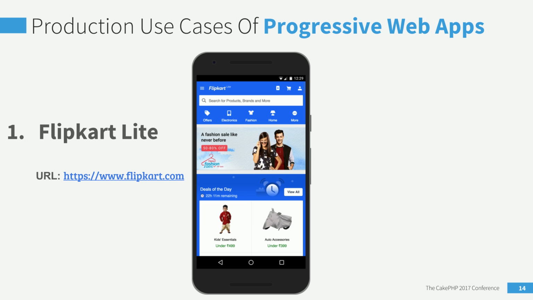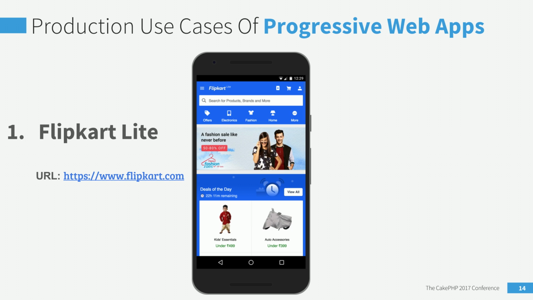Now, with this new version, it's app-like. Apart from the fact that it's app-like, you can add it to your home screen, so you can make it installable. That means when you open it on the browser, on the right you have this ellipsis button that you can click. When it comes down, you see the add to home screen button. So you add it to your home screen like an app. The same way you launch an app is the same way you can launch Flipkart Lite.